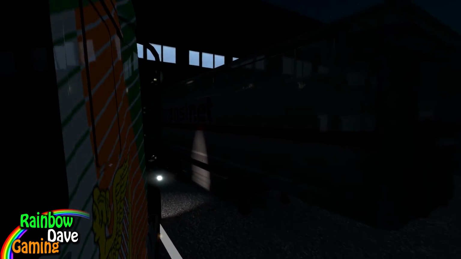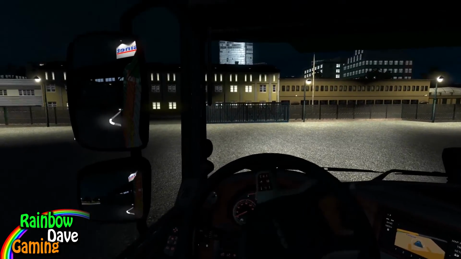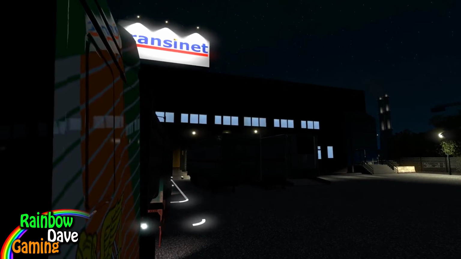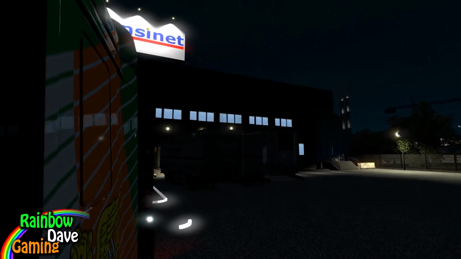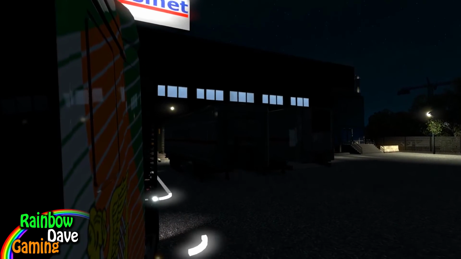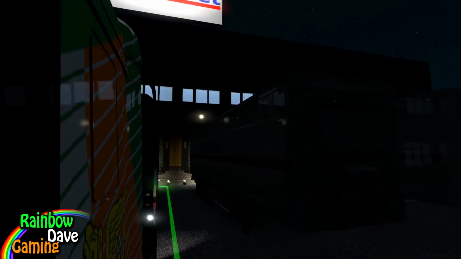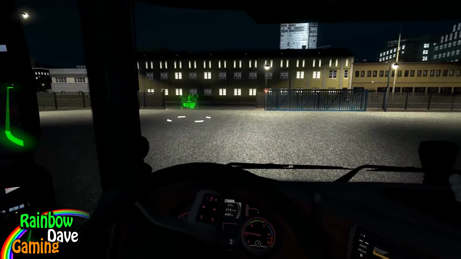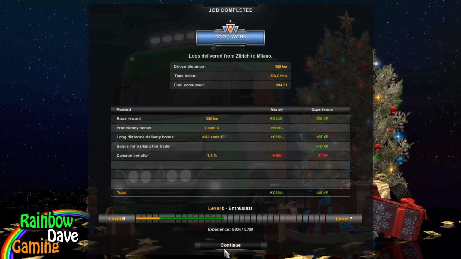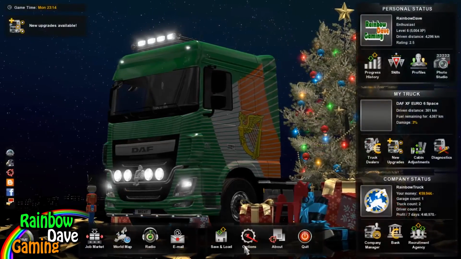Because that should be a green box. No, it's not. Too far over to the side, it would seem. Which is fine, because I can just adjust. And just further throttle it in. There we go. Good work, which means we did some damage. 1.5%, 7,284 euro, 440 experience. That's more than what we spent on this trip.